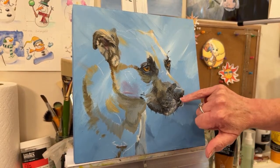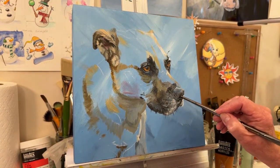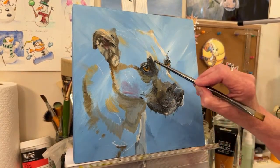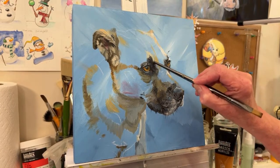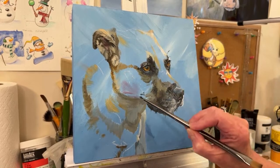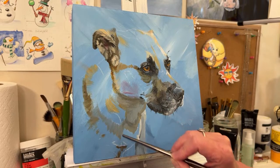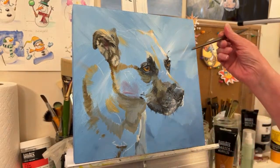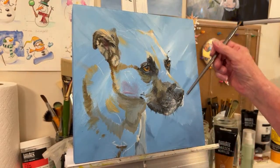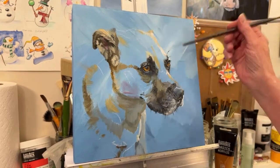I literally find the shape. So in this case, like the little shape of the black crease and comma of the nose, the shape of the dark part of her eye. And then you can refine it. Here, this shadow shape, there's one that you can see pretty well. And I'll vary the color in it sometimes. And I decide to put some white on it just to see how white I can go and then what I can work up to for the highlights.